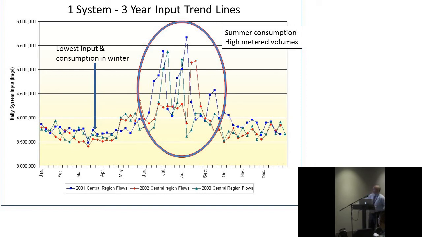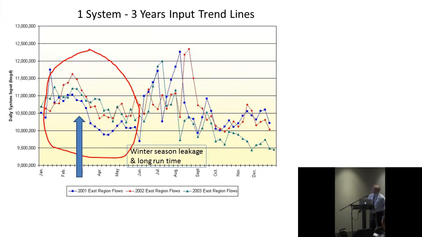This is a system that has virtually no leakage. And in this area, in Canada, we've got severe leakage. It occurs in the winter, but it also has the least amount of water use, outdoor water use. It's the lowest amount in the winter. So you'd expect the lowest flows coming from the treatment plant should be in the winter. And that's what this shows you here. Those are excellent results. That's summer consumption. June, July, August, September. Summer consumption, we sold all of that. And then the flows returned back to low levels.